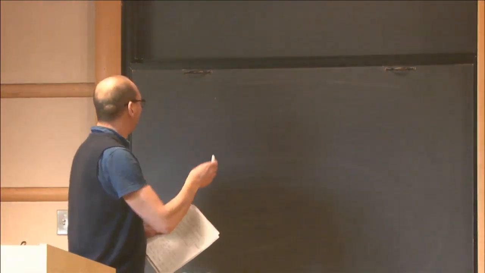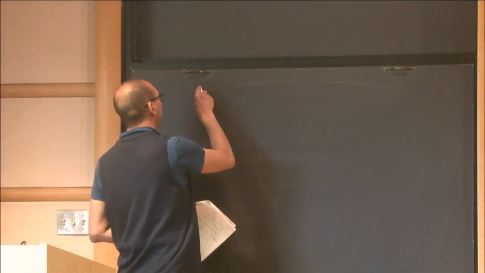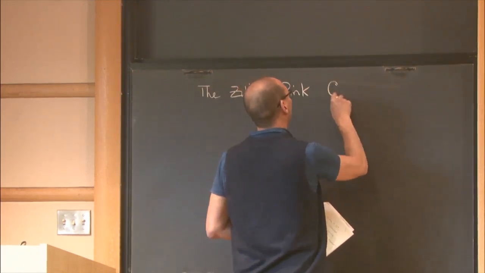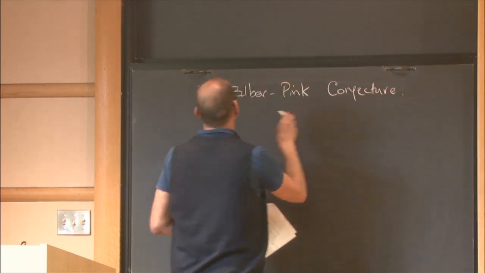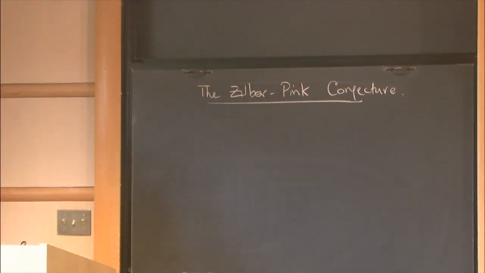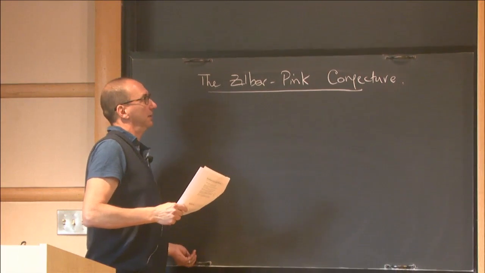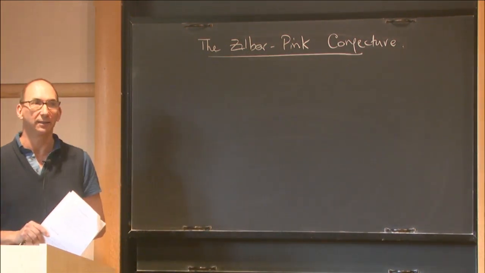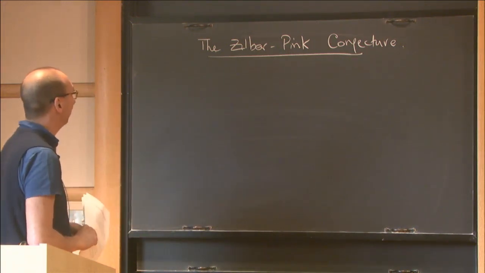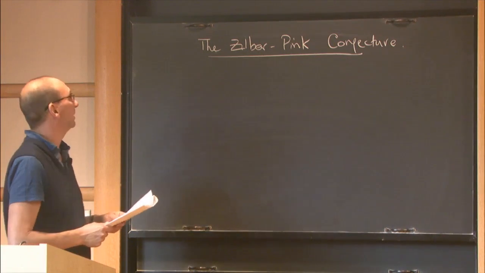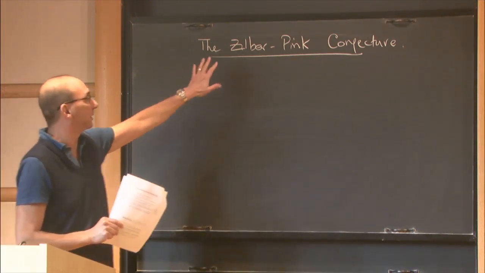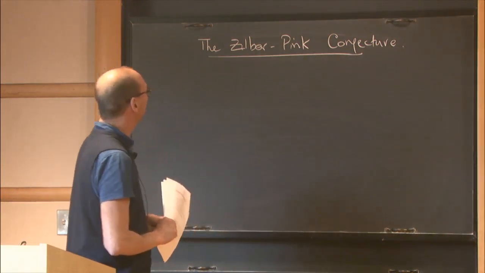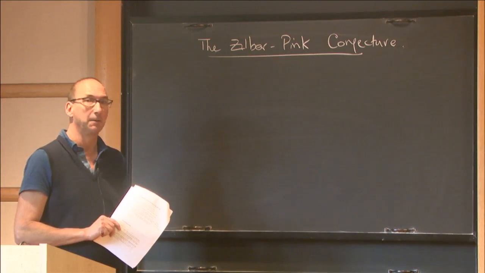Right. So the topic of this talk is the Zilber-Pink conjecture. This is a kind of conjecture which unifies and very much extends Andre-Oort and Mordell-Lang, but it's very much an open conjecture, and it arose independently in three different versions. There was the work of Zilber coming from model theory, the work of Bombieri, Masser and Zannier, who were studying some problems coming out of a question of Schinzel, and Pink in the most general setting.